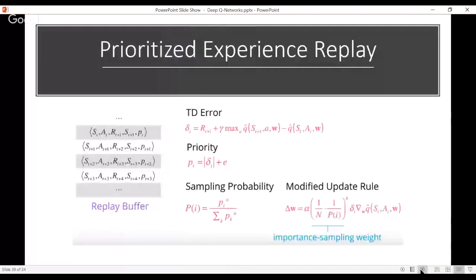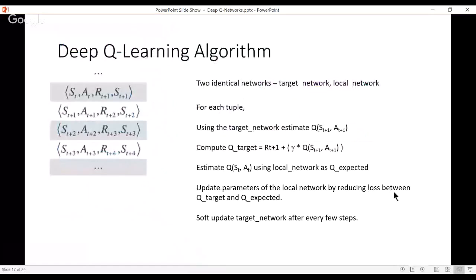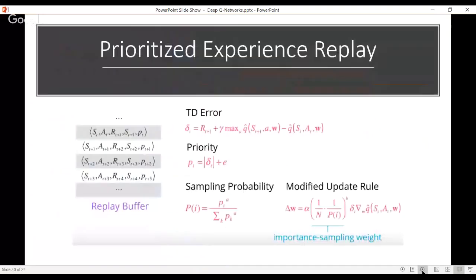Let's take a look at prioritized experience replay. This is your TD error, the same as this difference here: Q target minus Q current, Q expected. So you determine this error, and based on this error, you decide which tuple to sample.